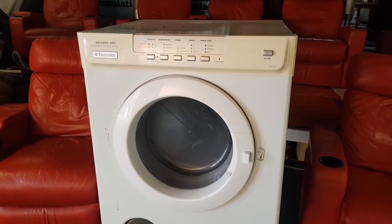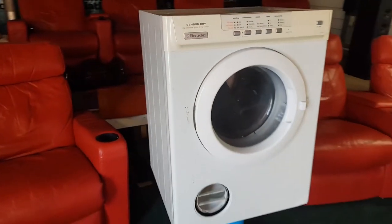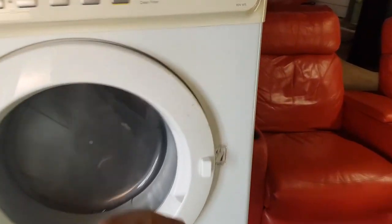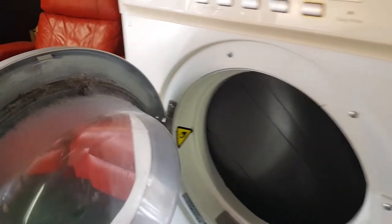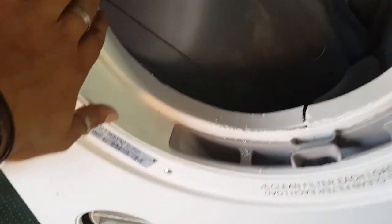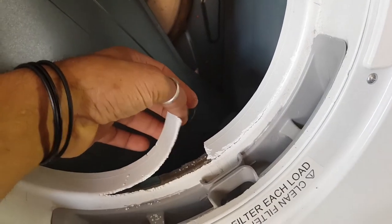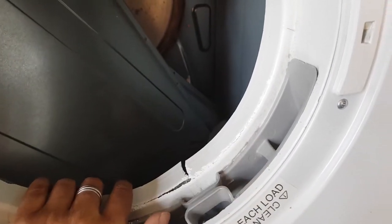All right, so that's the plan for today. Let me just show you, I found this dryer. I'll show you how I found him. Let's open the door, see why they threw it out. You can probably see straight away. This is the inner shroud. This is the plastic, basically the guts of the machine. And look at that, it's all brittle, it's all cracked. It's stuffed. But the funny part is there's no bowl.